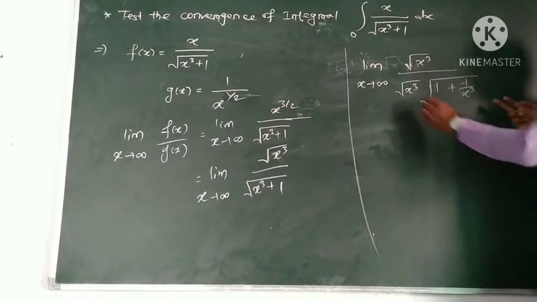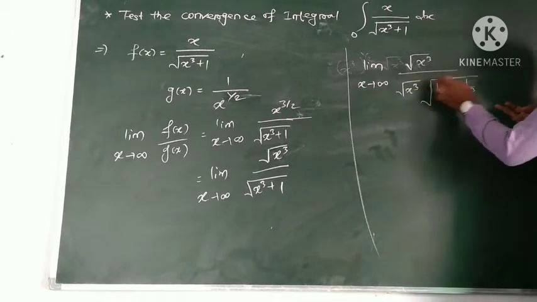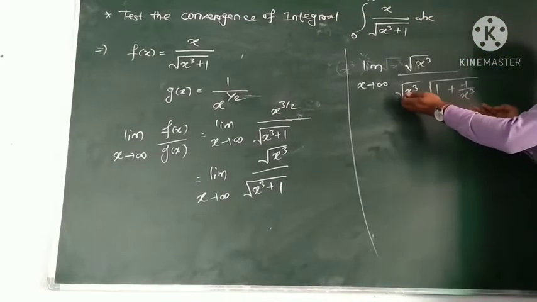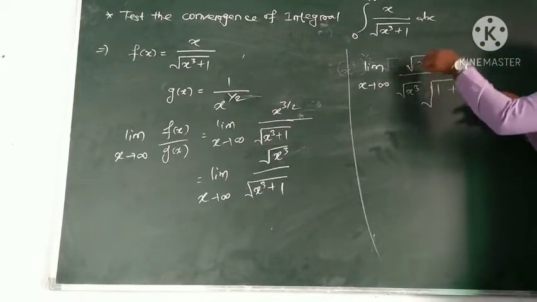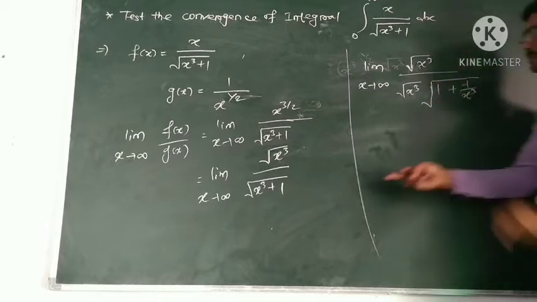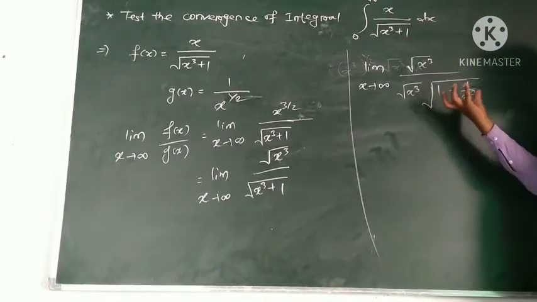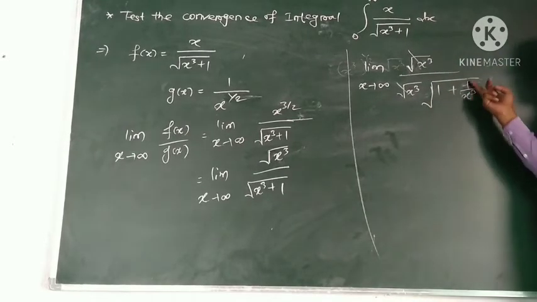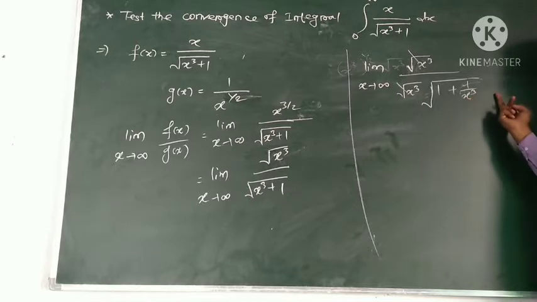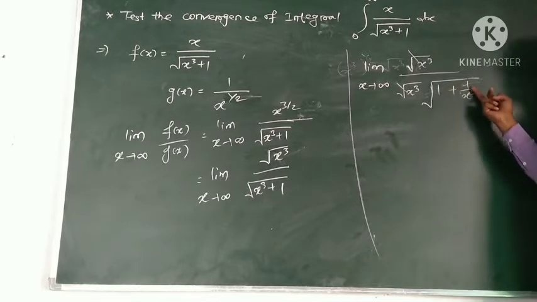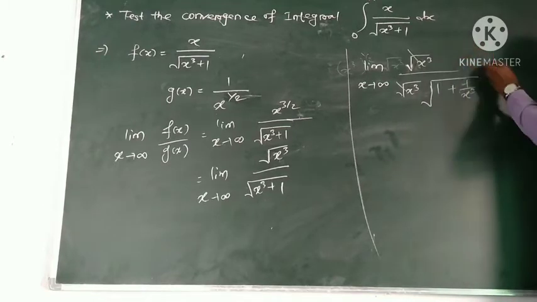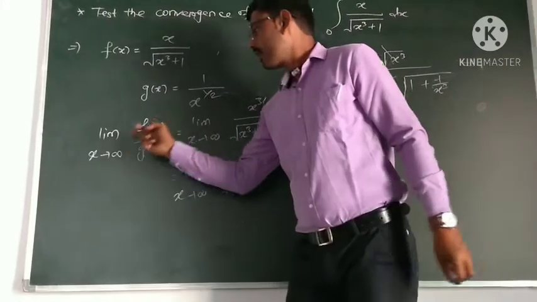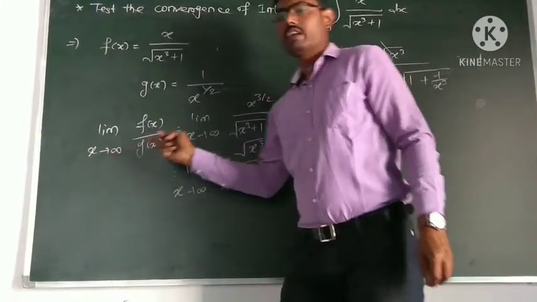Okay, why? Because when this square root of x cube comes inside, square root of x cube into 1 by x cube gets cancelled, so remains only 1. So this is just some adjustment. Okay, now this gets cancelled, and as x tends to infinity, 1 upon x cube tends to 0. So this tends to 1 plus 0 is 1. Here remains only 1. So 1 by 1 is 1. So limit is 1. Okay. So limit of f upon g as x tends to infinity is 1.